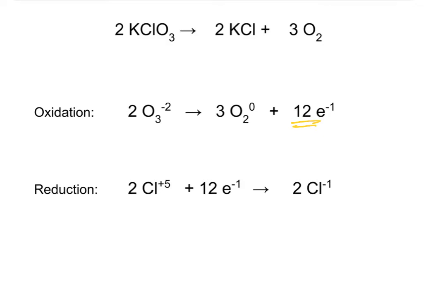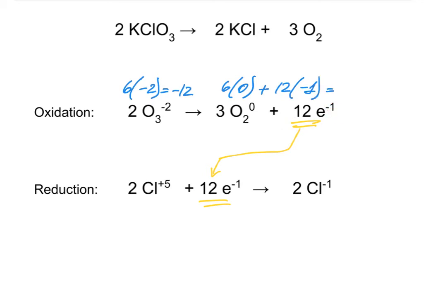Let's quickly run over the remaining 2 reactions that we've balanced today. So here in the oxidation half-reaction, we have 6 ions of oxygen with the charge of -2, which creates a -12 charge on the left side of the equation. On the right, we have 6 atoms of oxygen, each with the oxidation state of 0. But we also have 12 electrons, each with the charge of -1, which creates a -12. Overall, the charge of the right side of the reaction is -12. We have equal charges on the left and right side of this half-reaction. It means that it is correctly balanced.